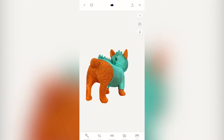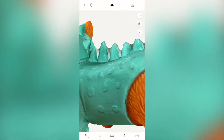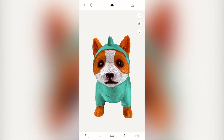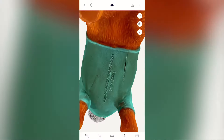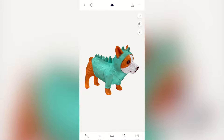About two minutes later our 3D model is completely finished and ready for us to inspect. The texture looks pretty good — you can see there are a couple of areas on the mesh where it had a hard time with the spikes and kind of stitched them all together into one big spike. It's not the end of the world; the mesh itself looks pretty good and the texture looks fantastic — you can even see some of the writing on the belly of the dog. Pretty impressive stuff considering this took only a couple of minutes to make.